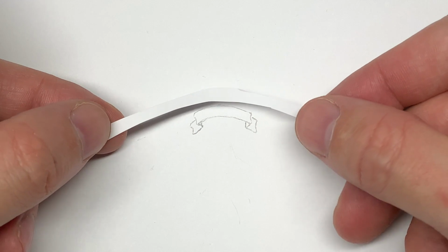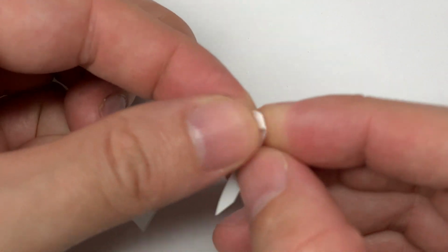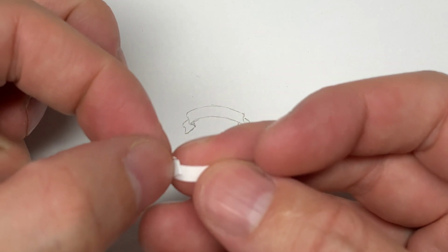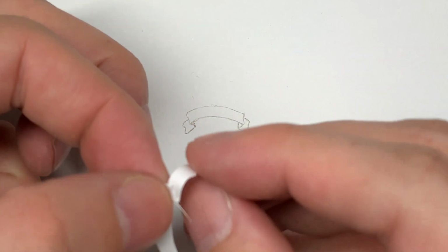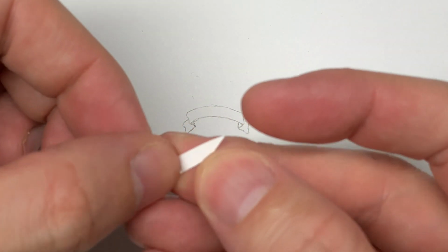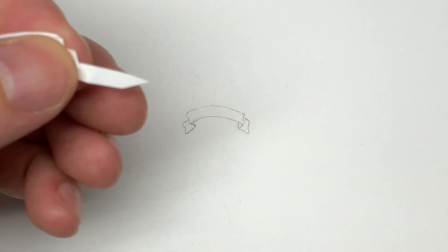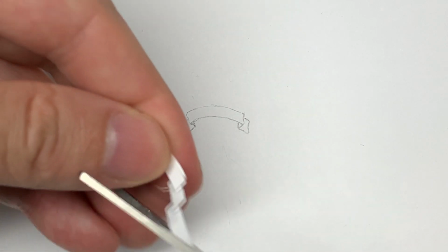So I'm going to use a little curved bit of paper here to show you exactly what I mean. If you imagine this is the scroll, so you've got the right hand end of the scroll there, the parchment folds down like so. And this is the effect that you're going to be going for when you are painting these parchments. So I'm just going to cut a little bit of a V in there because that's how they always seem to end.